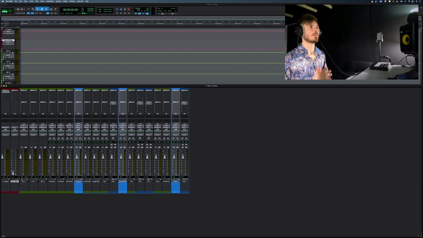Now, to get this in 5.1, we're going to be using sends, okay? Because that's the only way. We can't route things to 2 places. We can only route them to 1 place, and we can have as many sends as we want. So you can even have a 7.1 session in here if you wanted. You can upmix it to both 5.1 and 7.1, but for the time being, let's hold our horses and just stick with 5.1.